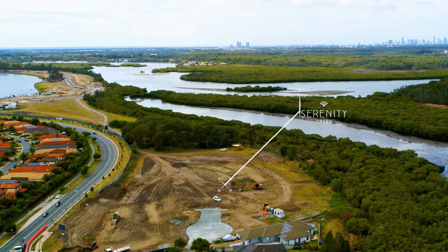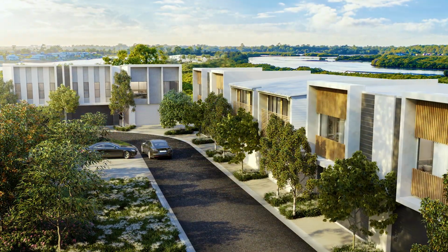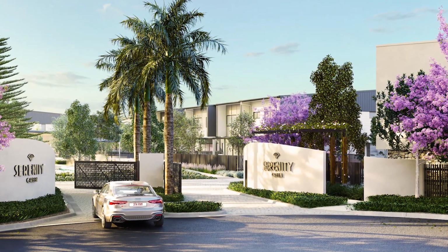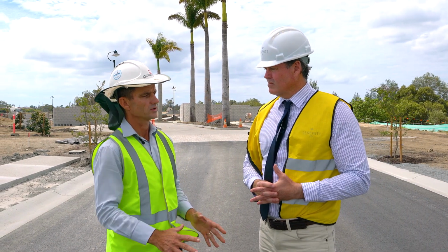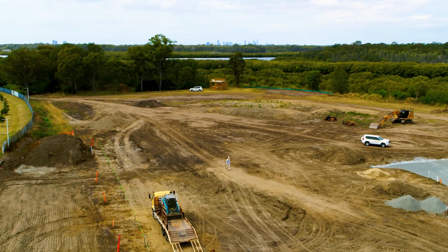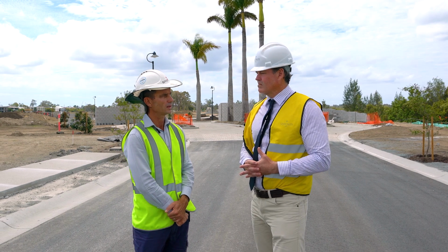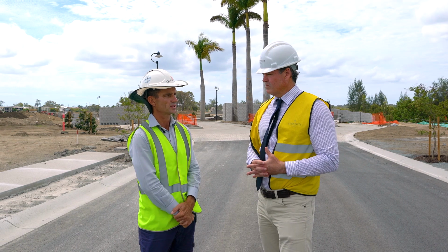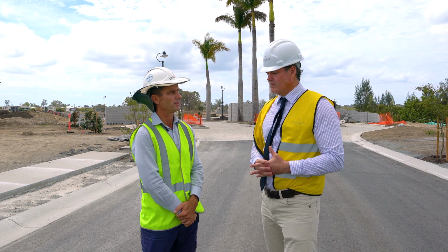Now, just taking us down to the western boundary to the Serenity Green stage, you're doing some works down there as well, getting that site prepared. Yes, works commenced there. We've hooked up to an external sewer, and had to do quite deep sewer manhole construction over there, which took place successfully. As well as that, we've done an electrical tunnel bore to get those services across to a pad mount transformer on the stage 6 side at Serenity Greens. And that's all underway now with roadworks happening as we speak.